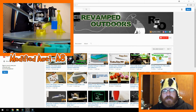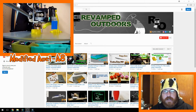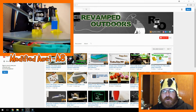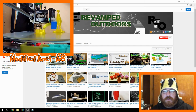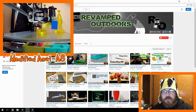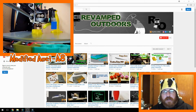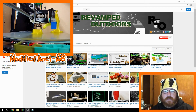I'm a little worried about the Moldmax 60 silicone that I'm getting from Smooth-On for two-part molds. It's a 60 Shore hardness, but I'm not quite sure how that translates in the real world. Doing a two-part mold, I tried to get the hardest silicone mix they had, so I'm hoping that we can do two-part molds in that and it won't be too big of a deal. We'll see. That's what this channel's all about, just trying stuff and doing new stuff and figuring out what works and doesn't work.